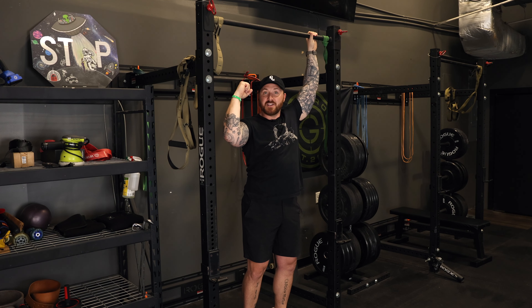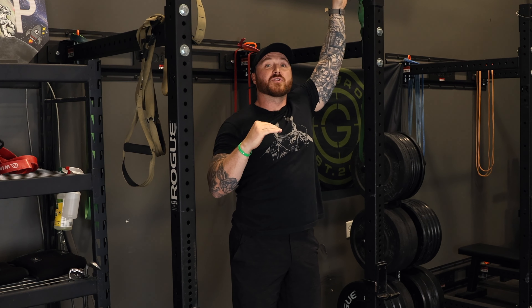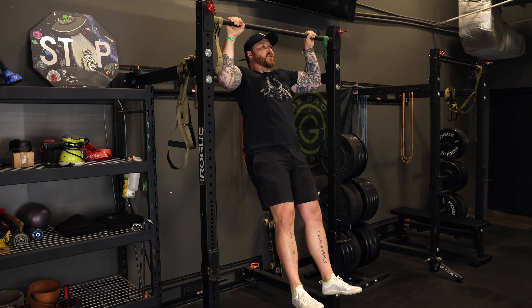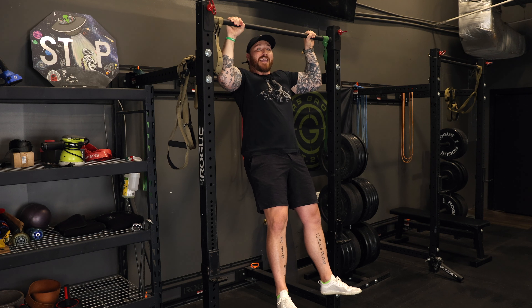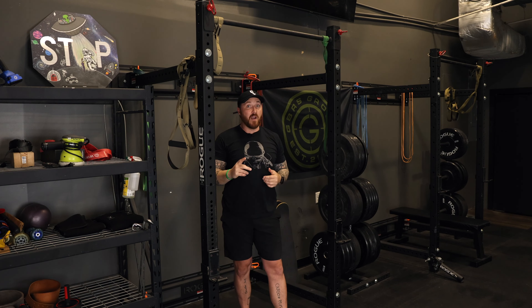I really like isometrics. What I mean by that is I'm going to jump up to a 90-degree position. So if I'm going to go with an overhand pull-up position — pretty traditional — I'm just going to jump up, holding a 90-degree bend with my arm, and hold that for as long as I can. Once I can't hold it anymore, I'm going to slowly start fighting my way through that eccentric. Staying tight through my core and abdomen, and once I feel like I can't hold this anymore, I'm going to slowly start drifting down. That's one rep — I'll repeat that for maybe three, four, five times, as many as you can. As long as you can hold that isometric for a couple seconds, there's still value there.